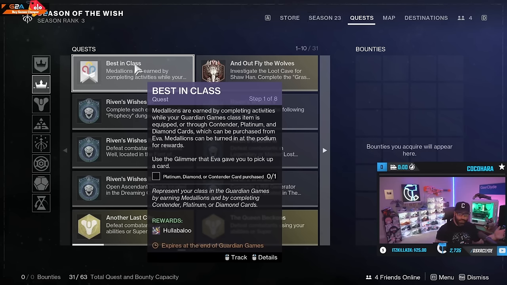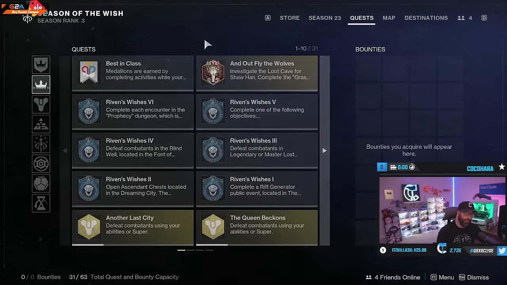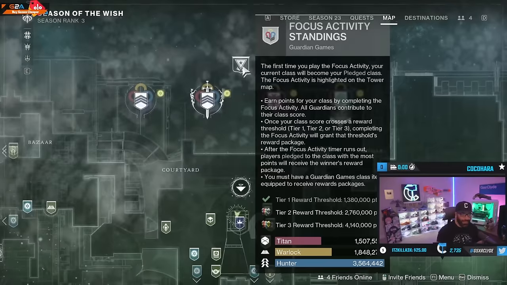It's going to say you can do 1200 medals. You can do 3 boxes. You can do 10% nightfall. Do the 10% nightfall. If the score is too high, if you want to know how to get those 3 focus boxes, it's really simple.